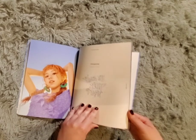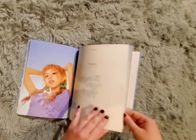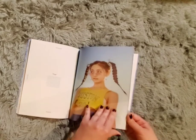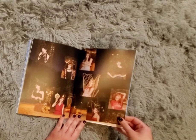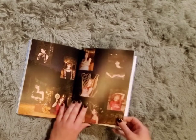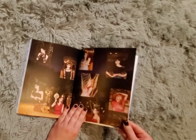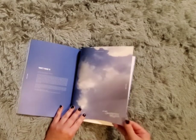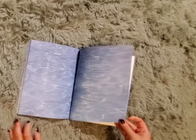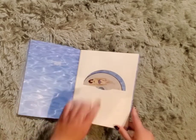Oh. Oh my gosh, I'm having trouble. There we go. Oh! And this must be like the C version. Looks like it was like the night look. But you get pieces of all of them, so that's pretty cool. I mean, I know a lot of them are like that, but still.